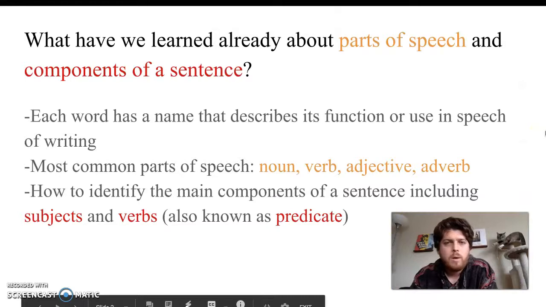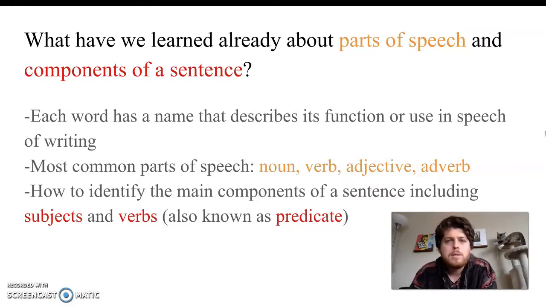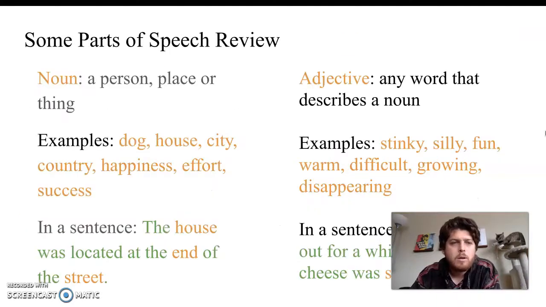So just quickly, we've already learned quite a bit about grammar this year through No Red Ink, through Jeopardy games, through small groups, and I just want to mention that you've already learned about some of the key parts of speech: nouns, verbs, adjectives, adverbs, and you've learned about how we build sentences, the main building blocks of sentences. We call the components of a sentence on No Red Ink subjects and verbs. So we're going to be reviewing that with No Red Ink from home and adding a little bit as we go. So these first few slides here are a review.